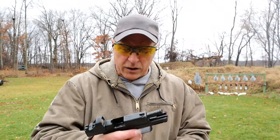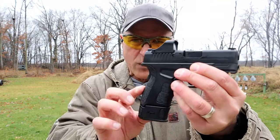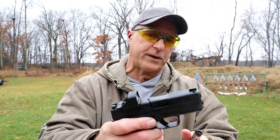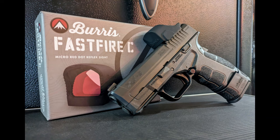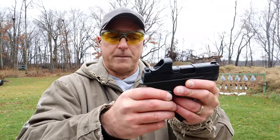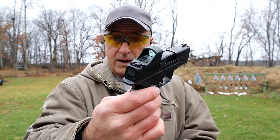Thanks for checking in. It's time to revisit the Springfield Armory XDS 9mm Mod 2 OSP. This was released in 2020. The Mod 2 has a different grip, comes with two magazines — a 9-round and a 7-round mag — a 3.3-inch barrel, and an OSP optical sight pistol setup. This is a pretty cool handgun, very well known back in the single-stack days with a 7-round single stack, and people loved it.